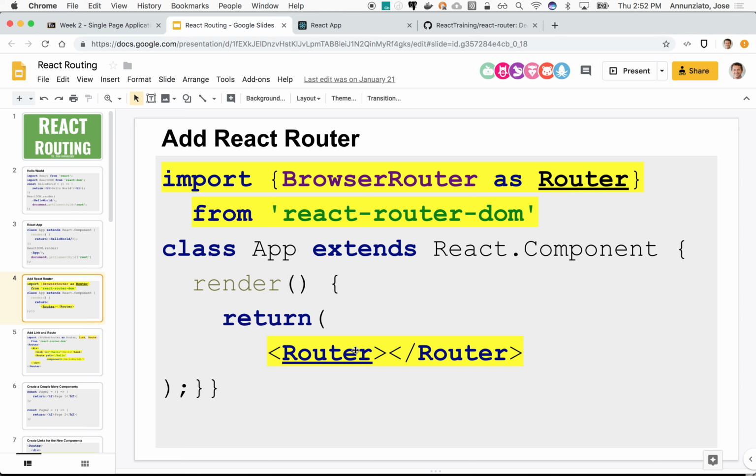The link is what you expect. A link is something that's going to behave just like a hyperlink, but it's going to have some special features. One of the things is that it's not going to have the default behavior of hyperlinks. The default behavior of a hyperlink is to leave the current page and go to another page.